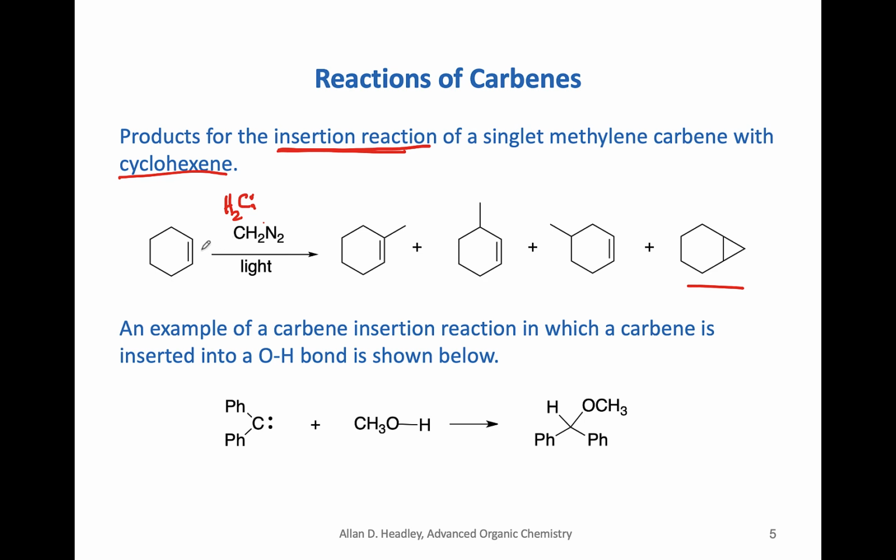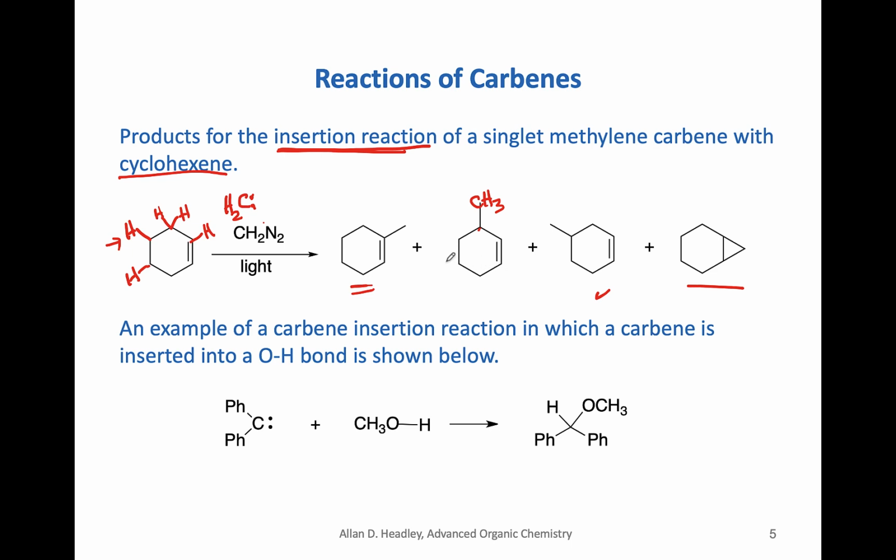So we have here a hydrogen. You can imagine the CH2 inserting right into this to get this product. We have another hydrogen over here, actually 2, but it will just insert into 1. So here we have the CH3 because of that insertion into the CH bond. And we can imagine the same happening back here to give this. And of course back here would be the same as this one. So we get these as possible products.